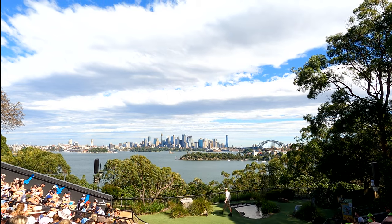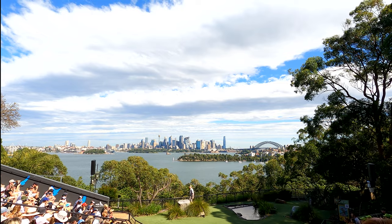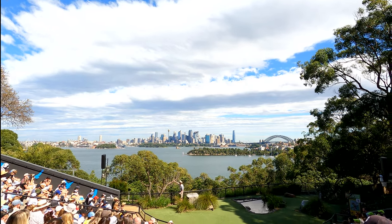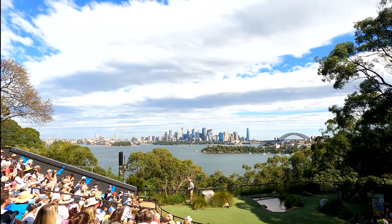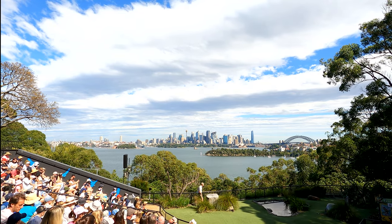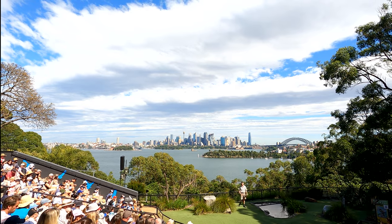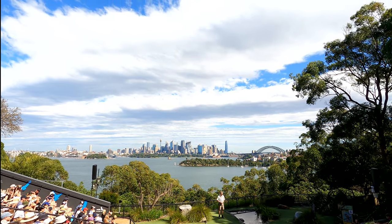Now, in Australia, we are very fortunate. We have a huge diversity of bird life. We have nearly 800 different species of bird that call Australia home. And just over 50 of those are parrots, which means for most of us here, we're pretty lucky, because all we have to do is walk into our own backyards and we can witness the beautiful birds that really are all around us.